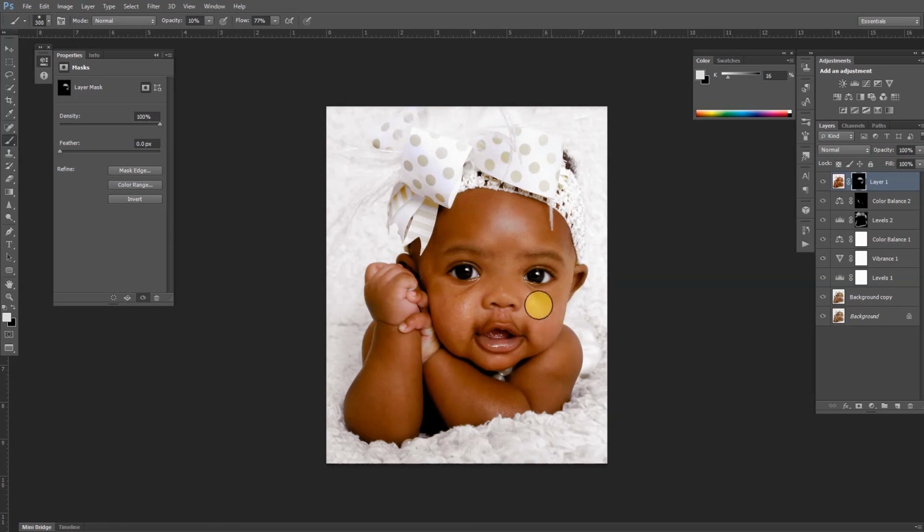Just come around the image and make these small strokes. If you get it on her eyes, that's totally fine, because we can always just blur out the mask. So we'll slowly move around the image and make our small adjustments, bringing it down to her arms, like so.